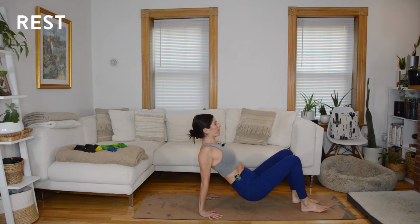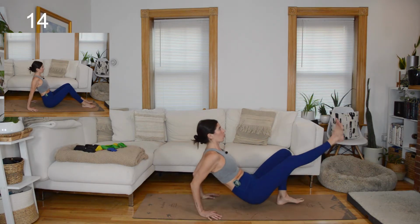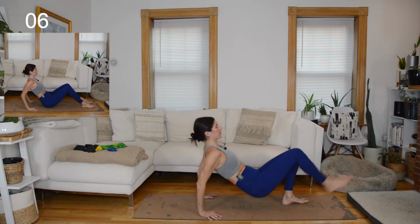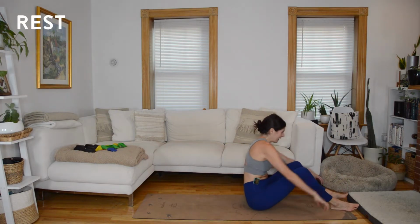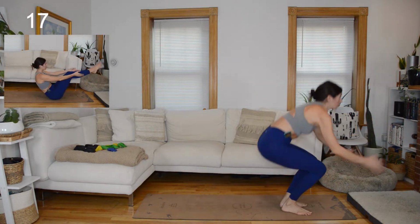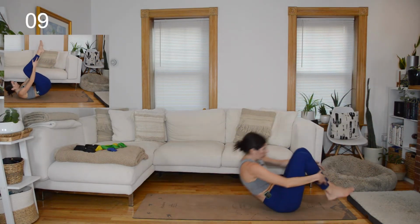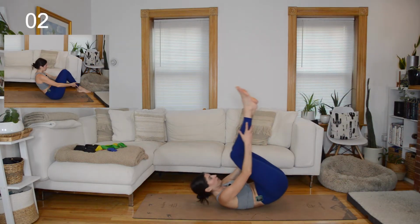Bum to a hover. And we go. Rest. Okay, rolling like a ball of squat jump. Final 20 seconds. Gaze at your knees. All right, you have a minute to recover.